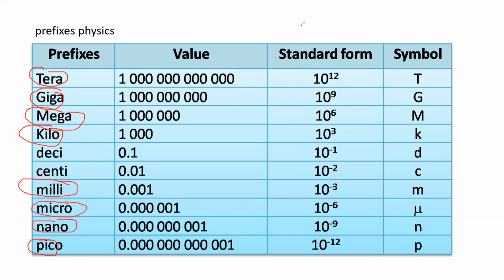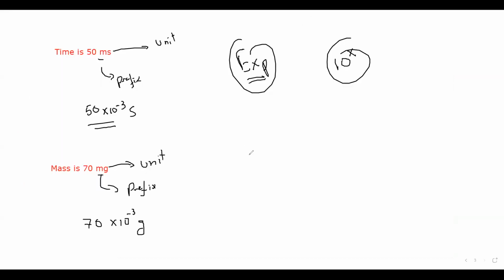Sir, for example, if you're asking the value or quantity of tera, can we decide from standard form and value both, or are both important? For example, if it is tera and you just write in a standard form, that is also correct. It's not necessary you convert the final number.